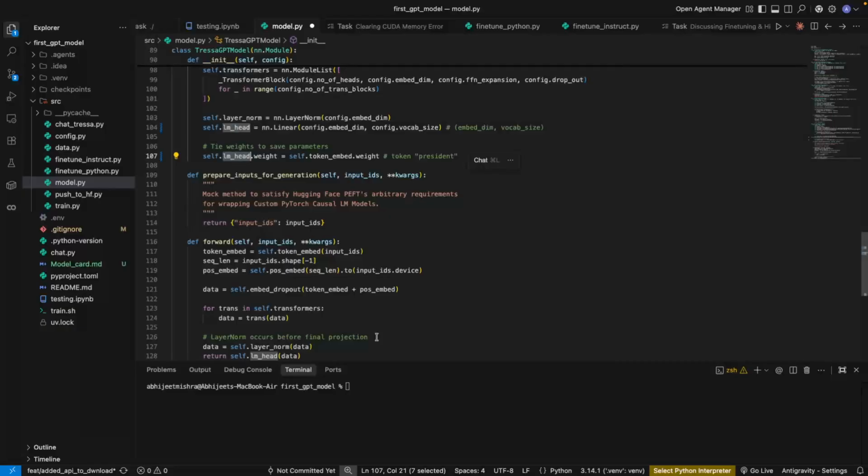For example, let's say the embedding is 0.2, 0.3, 0.5, and so on. If the language modeling head has a different embedding, then it doesn't make much sense, right?